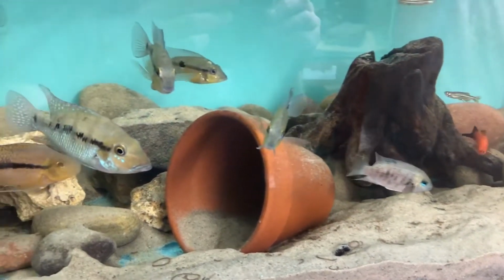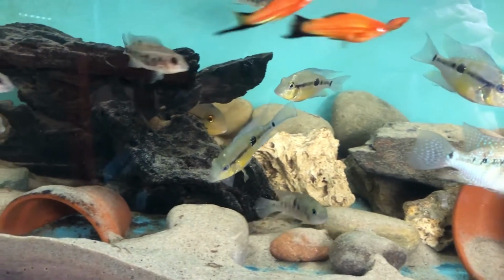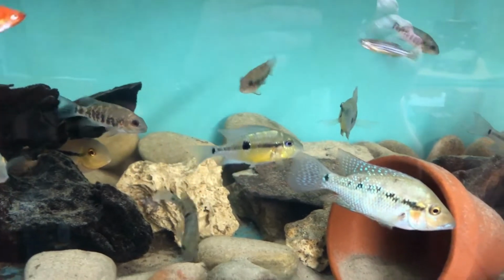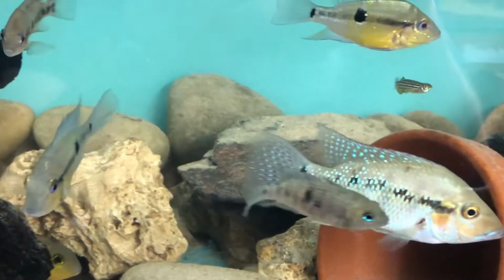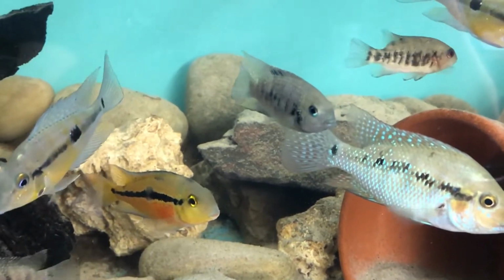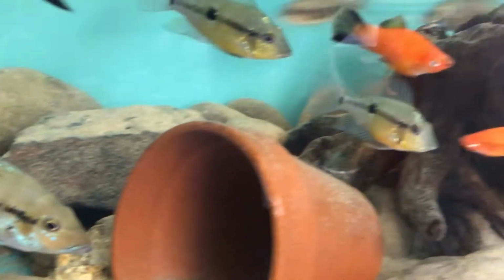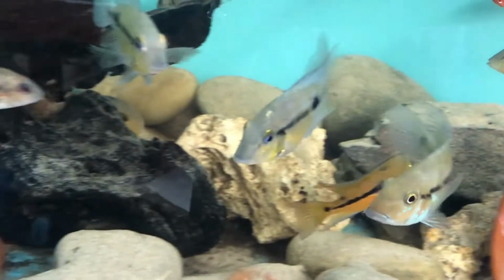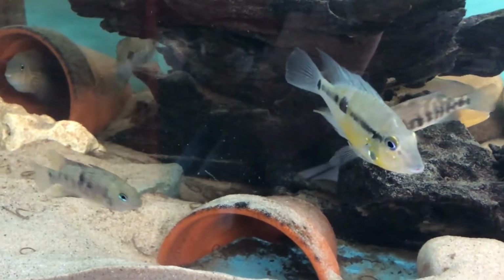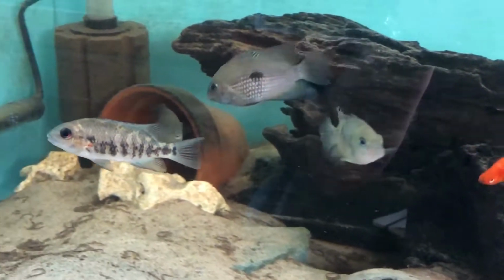This is the Costa Rican tank, and if you've seen any of the other videos I'm sure you've seen these before. There is a new pair of fish in here, which is the Panamensis. There's the male and the female. The Panamensis have gone through lots of species names over the years. Originally they were thought to be Neotropolis, and then they moved to Archocentratus, then they moved to Cryptoheros, and now they've actually got their own, which is Panameus.